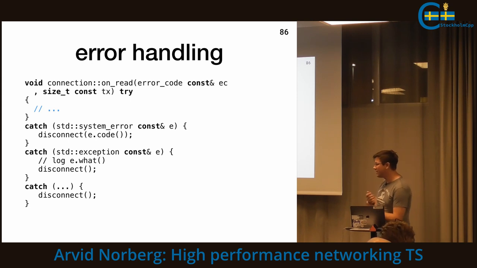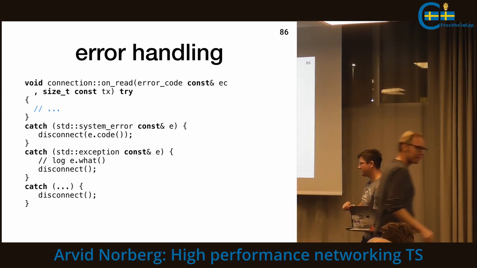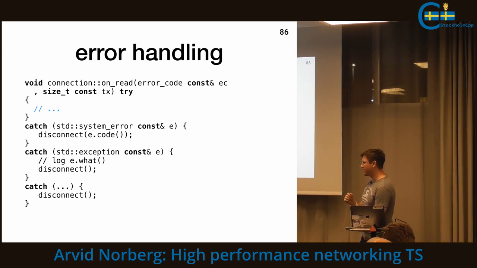But just the disconnect is not the end of the story. The socket can still call you back, and you have to guarantee that nothing bad happens. Yes, the connection here is the connection object we talked about earlier that's held by a shared pointer. So disconnect would close the socket and maybe set a member and say we really want to close. So whenever a handler is called, you better not do anything if closed is set to true, for instance. Something like that.